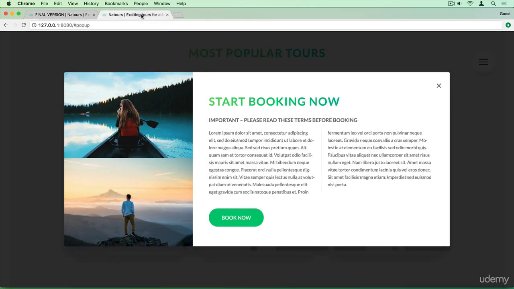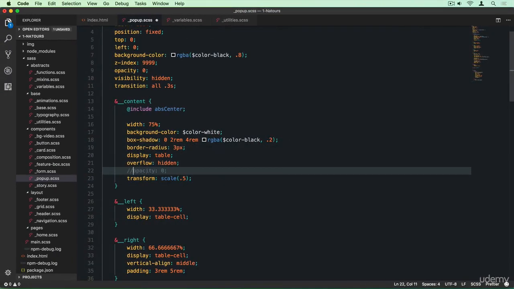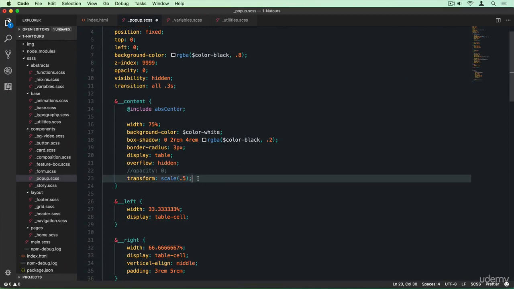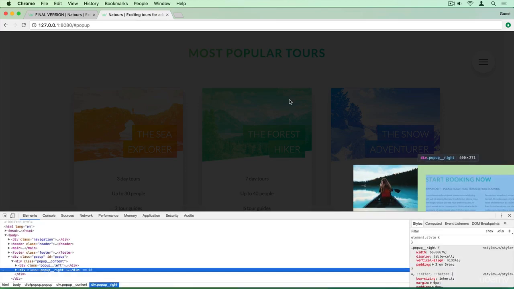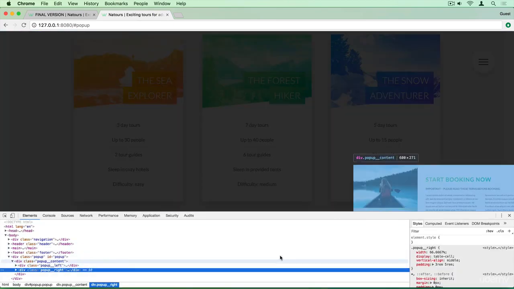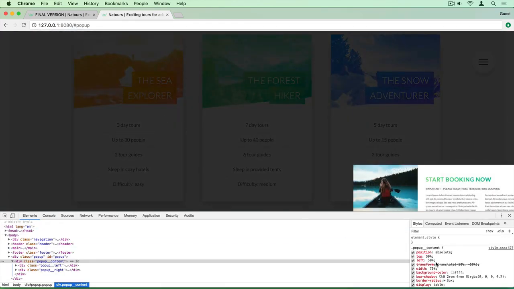Well, that's the original, of course. That was stupid. So just so we can see it, let me show it to you. And so it's here. It's actually scaled down, but it's down here, where it should not really be, right? So let me inspect it and show it to you why it's happening this way. So the content here, reload it, and yeah, all right. So you see why it's happening?